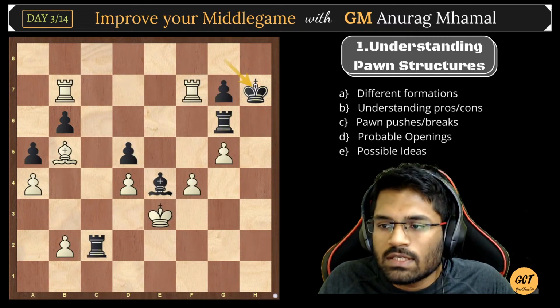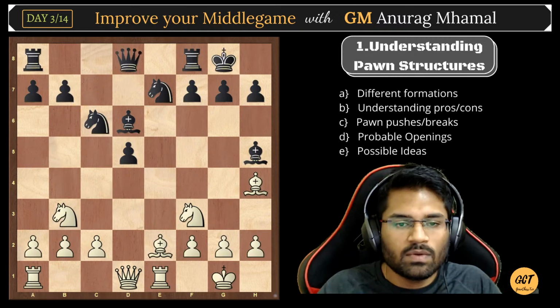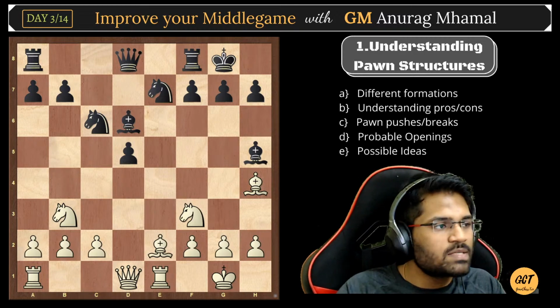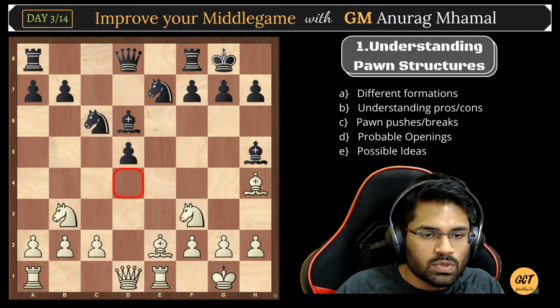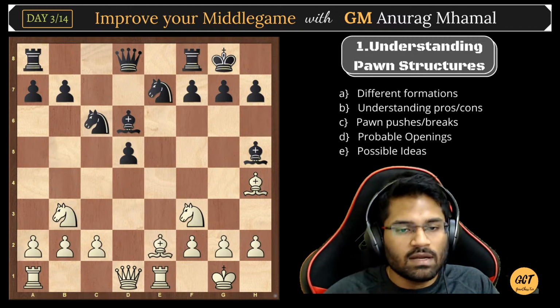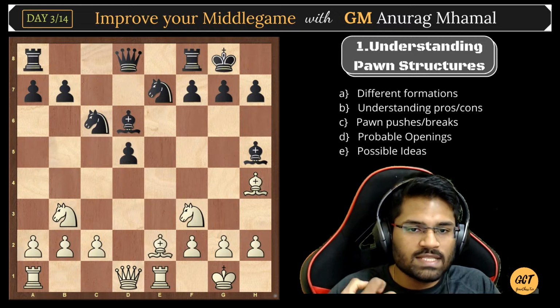Now, okay, sorry, this is not the position. This is the position here. Now you can see that you're playing against an isolated pawn, and white, like we saw in the previous position, black had control over the d4 square. This time white has control over the d4 square. So we will see now how to play without the isolated pawn against the isolated pawn. What do we do in such positions?